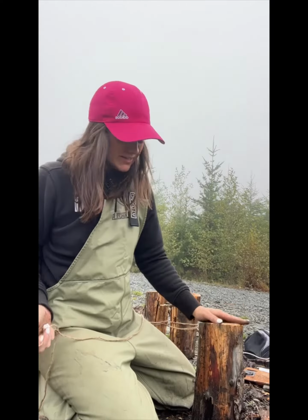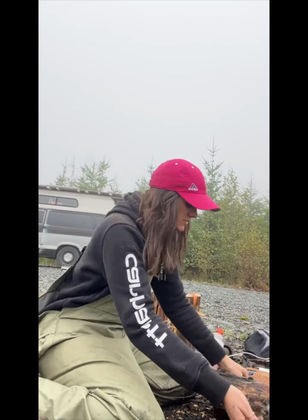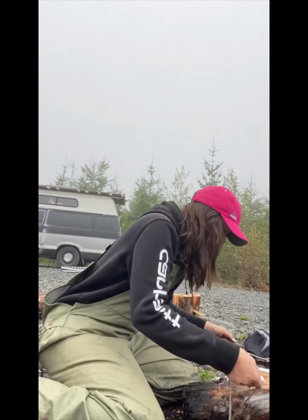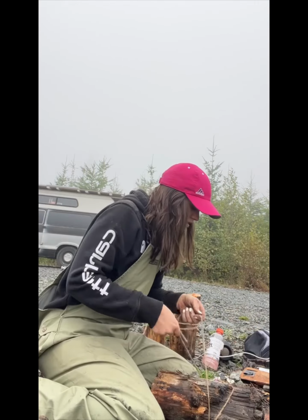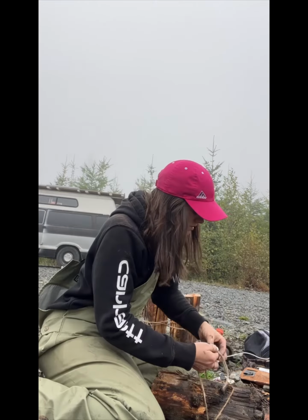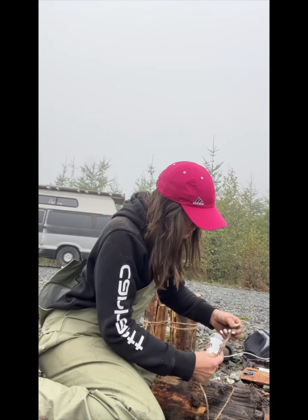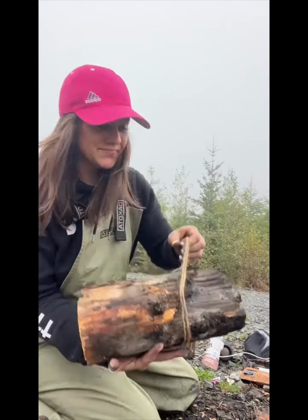No stove, no problem. I'm going to teach you what to do. So you're going to want to grab a log that you have cut. You're going to grab a piece of twine, and you're going to wrap that log at the base, quite loosely too. Kind of like that.